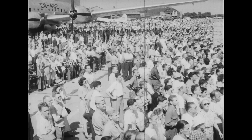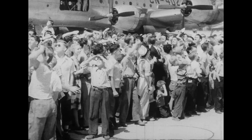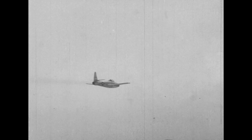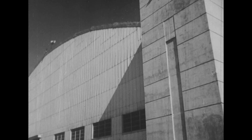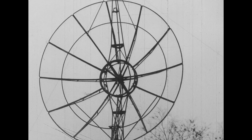To the delight of the spectators, man's eternal conquest of the air emphasizes speed. For speed with safety, aviation turns to the aeronautical laboratories, such as the one at Wright Field, Dayton, Ohio, home of the U.S. Air Force Material Command and the heart of its testing, planning, engineering, and research.